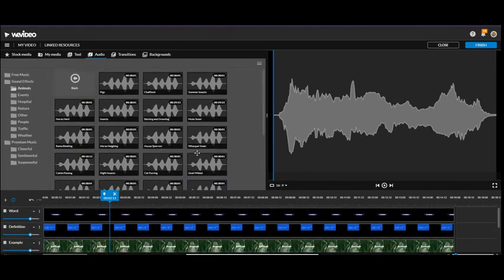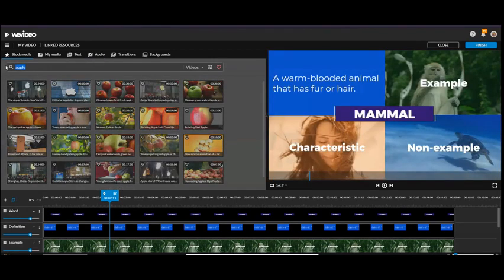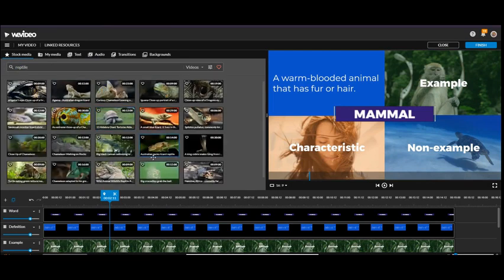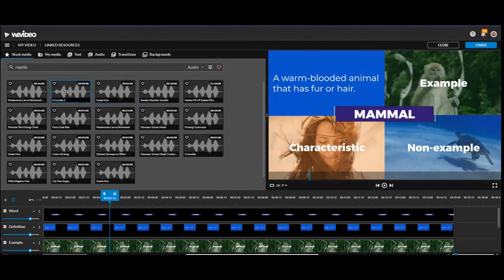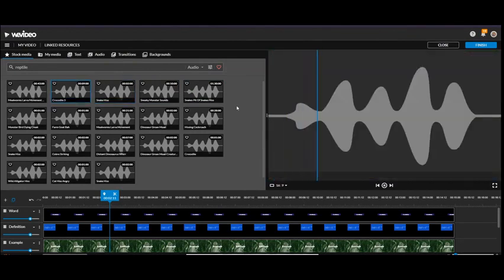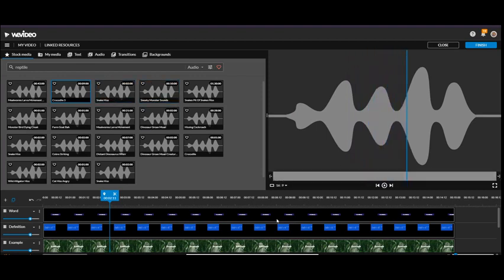It's always nice to start with a template to get some ideas. And then, of course, you can always make your own using your own pictures. Pixabay is a great place for audio and video, for video and pictures, but there's also tons and tons of great stuff here in the stock media. If I wanted to look up reptile, for instance, I could get a whole bunch of different things. There's videos. You can sort them by images. You can also sort by audio and get audio of a reptile, like a crocodile, what that sounds like. Ooh, that's a little scary. You get the idea. So lots of fun things to play with.